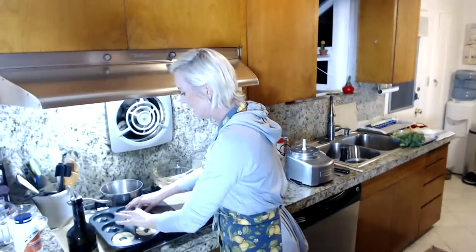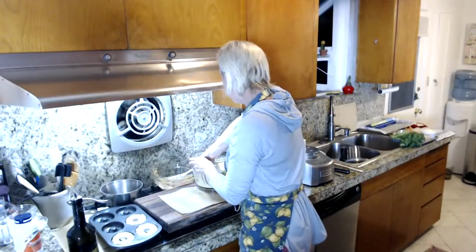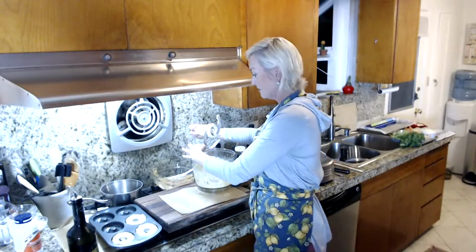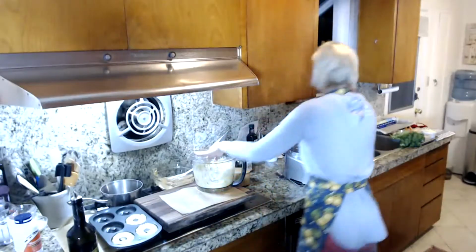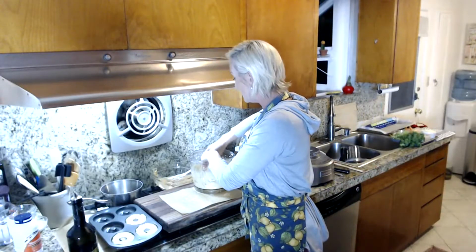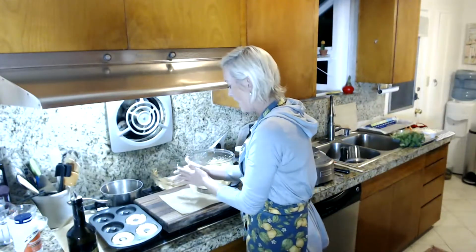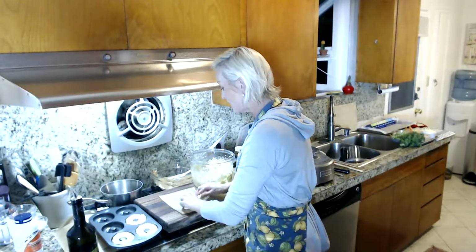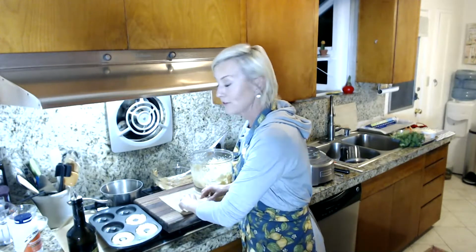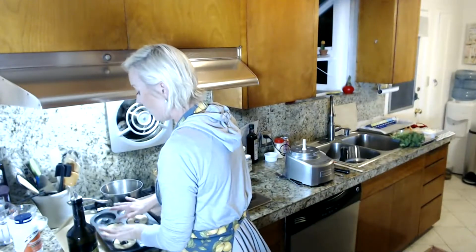And of course, it does have nuts in it. There are fathead dough recipes, I'm going to take the blade out of here so I don't slice myself, that have used coconut flour. I've never actually done that before, but they're all over the internet, so you can find them. The recipe for this fathead dough is on my website.